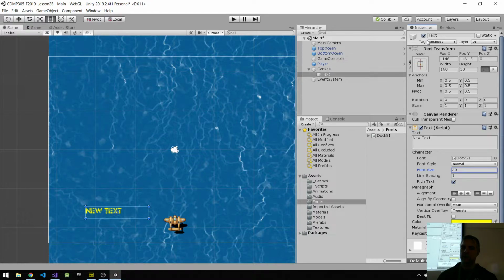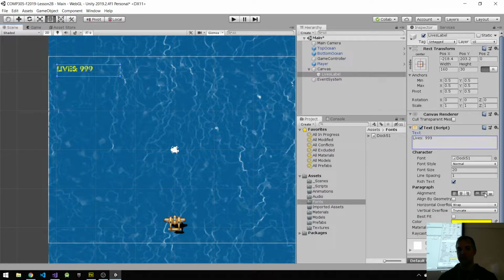And let's change what it says. We'll call this the lives label. Lives label. And this should say lives, and maybe I'm going to have, let's say, 100 lives max. So lives, and then say 999, 100. And we're going to put this label so that it appears in the top left corner somewhere of the screen. And again, I'm just eyeballing it for now. We could further do this later.